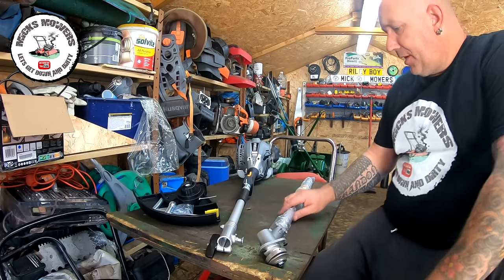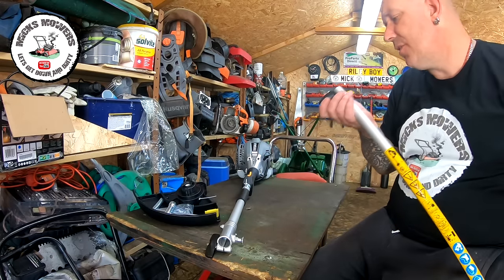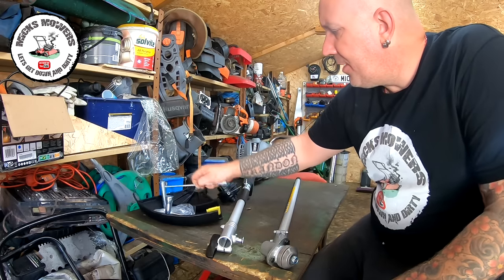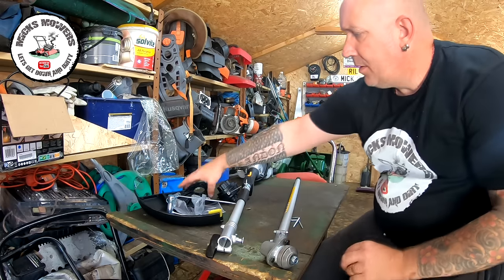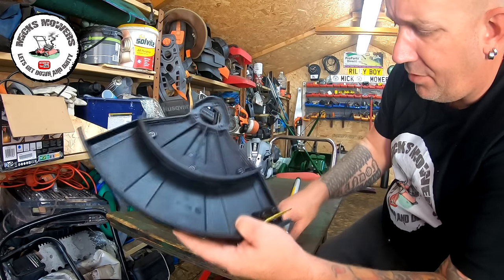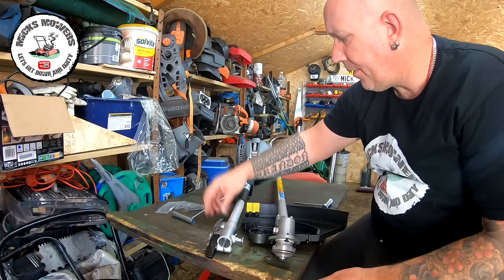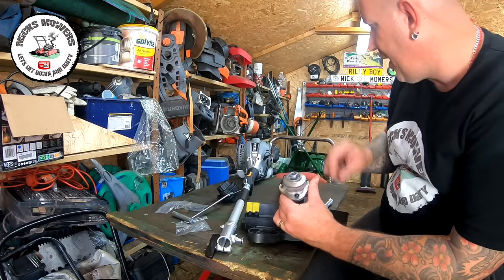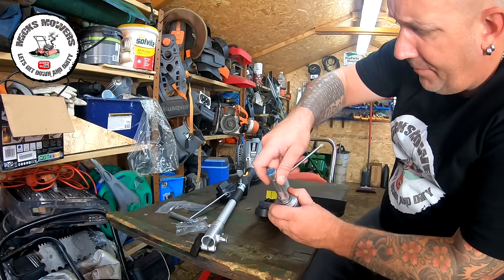Now it's all been unpacked — keep these end caps on so you keep all the crud out of your shaft. These have got little tiny square shafts, so lots of other attachments will fit these. Comes with a couple of allen keys you can put in your toolbox. The first thing we're going to do is take the strimmer attachment. There's a little tiny guard there for your razor blade. We need to undo this nut — it's a left-hand thread — and take that off.